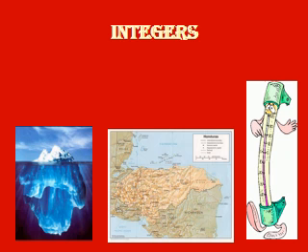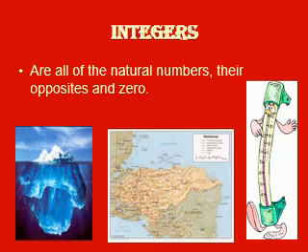Integers are all of the natural numbers and their opposites. So now we're including negative numbers and also 0. So as you can see, as we move up in our Venn diagram, we're including everything that was in the category previous. Again, these are natural numbers, those are my counting numbers, 0, and then the opposites. So -3, -21, -35.